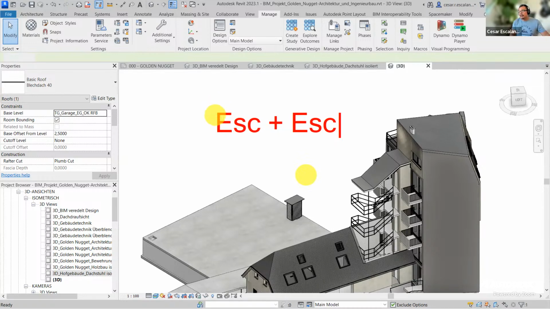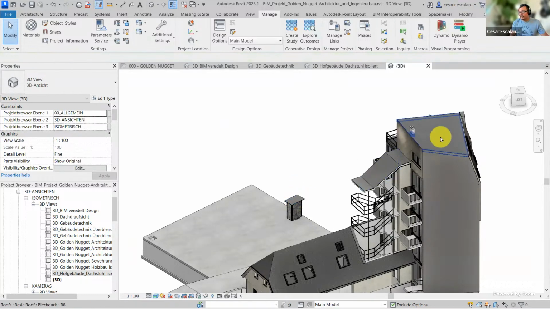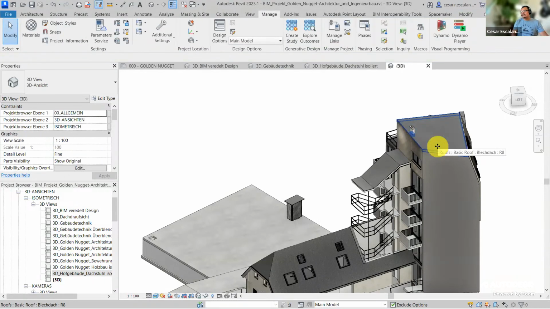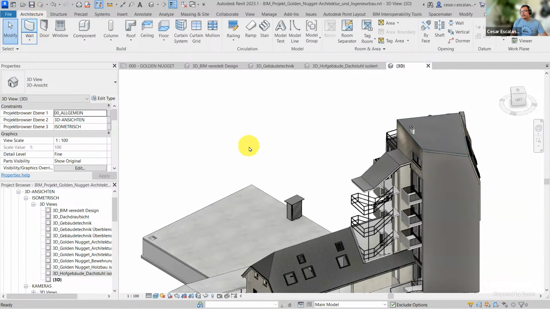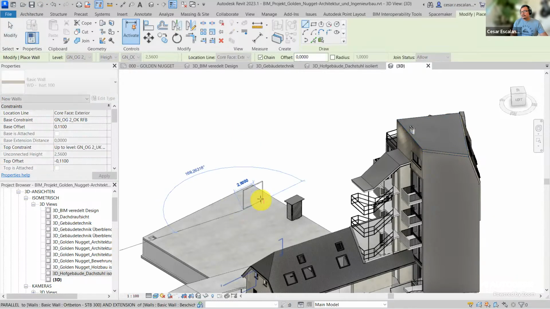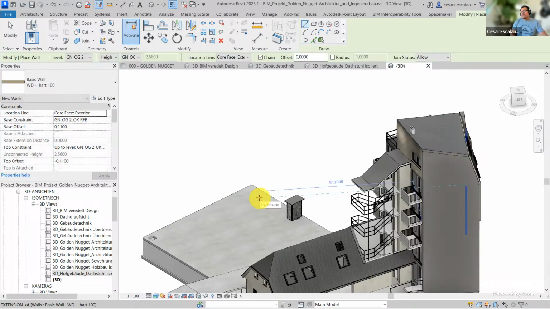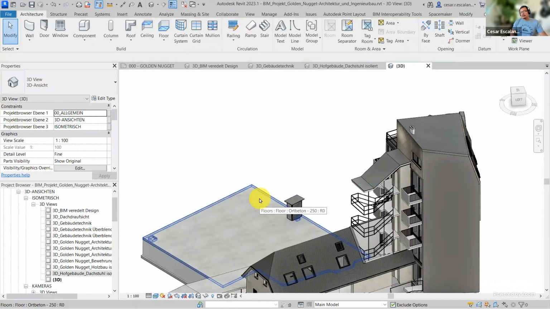So if I select something on the screen, I'm going to select this roof, and you want to deselect it, you just click once. That's deselect. But if I am in the middle of a command, let's say I'm creating a wall, and I want to cancel that command, you need to press Escape once and Escape again to cancel the command.